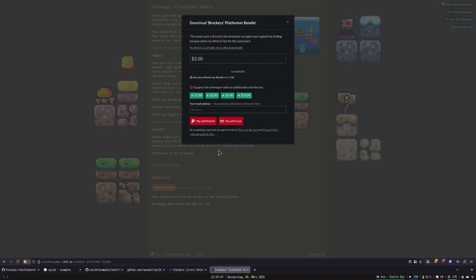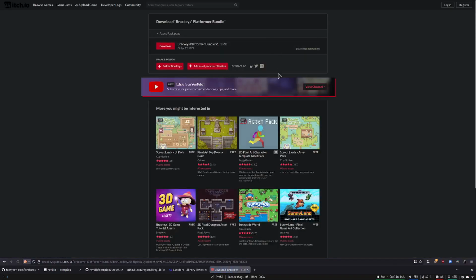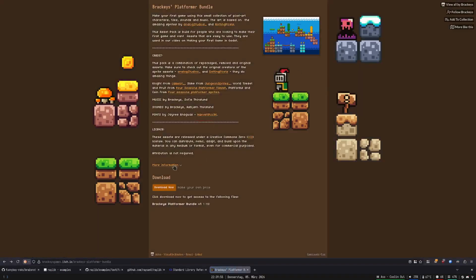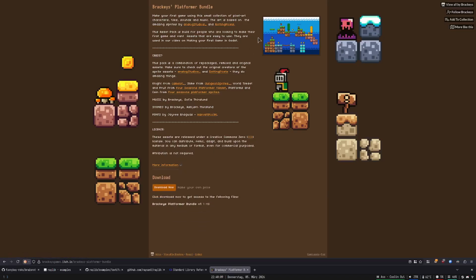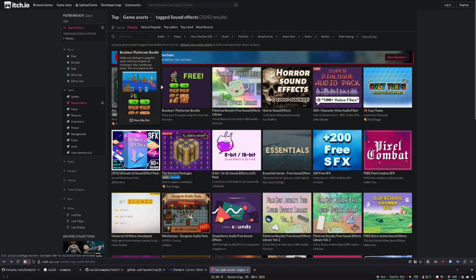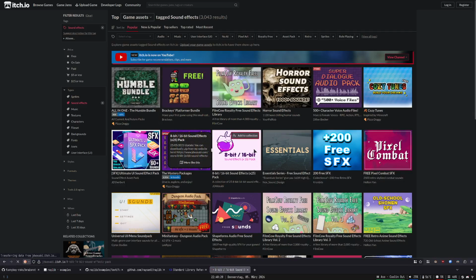Download now, name my price. Can I do it without paying anything? I can. Okay. Is there a way to preview the assets? Credit, music. How do I see what the items are? Or is there a way to play the sounds? I don't want to just download a bunch of stuff.